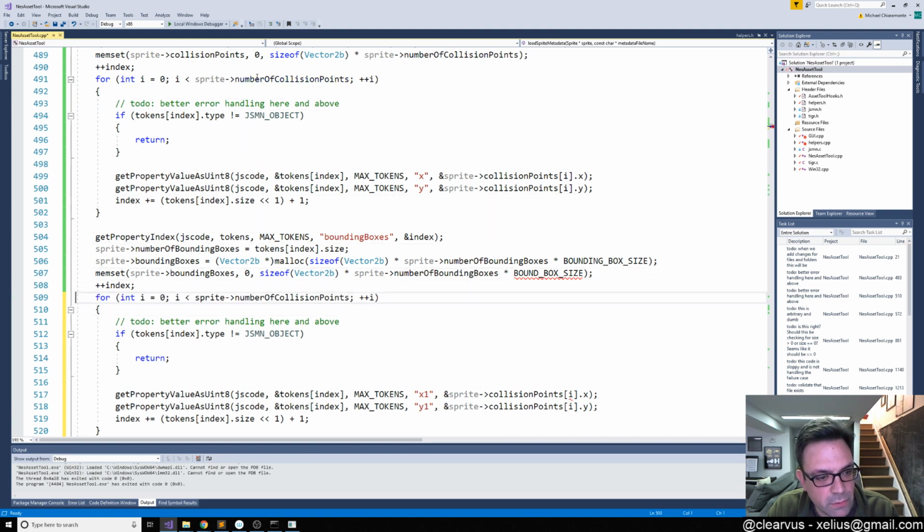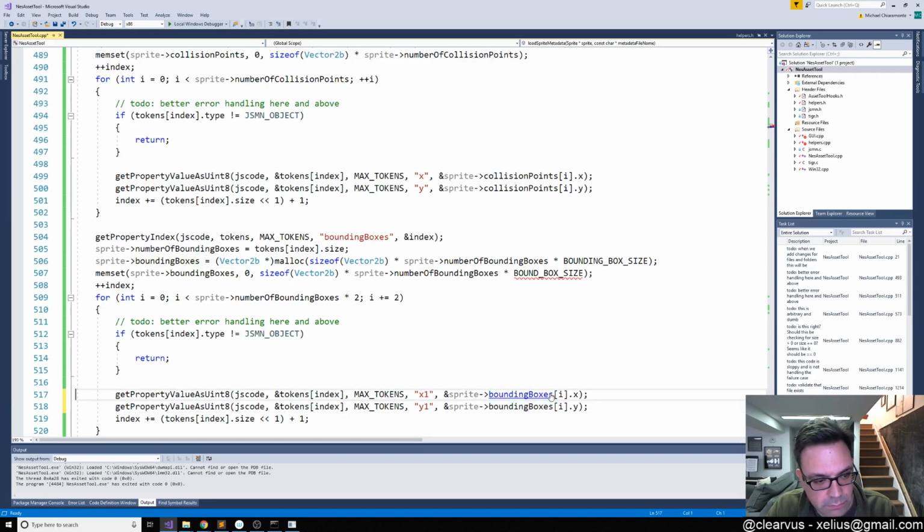I need the top of the for loop. Number of bounding boxes times 2, i plus equals 2. And so what we do is we are going to grab x1 and y1, and this should be for bounding boxes and not collision points.